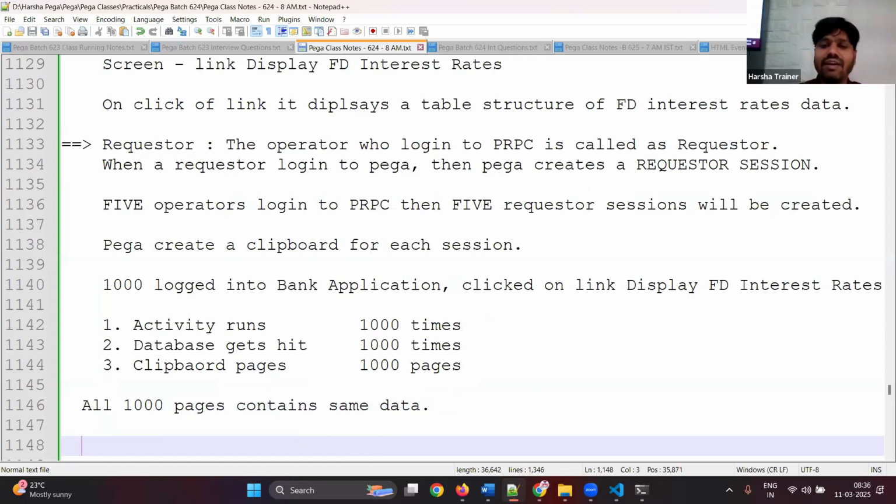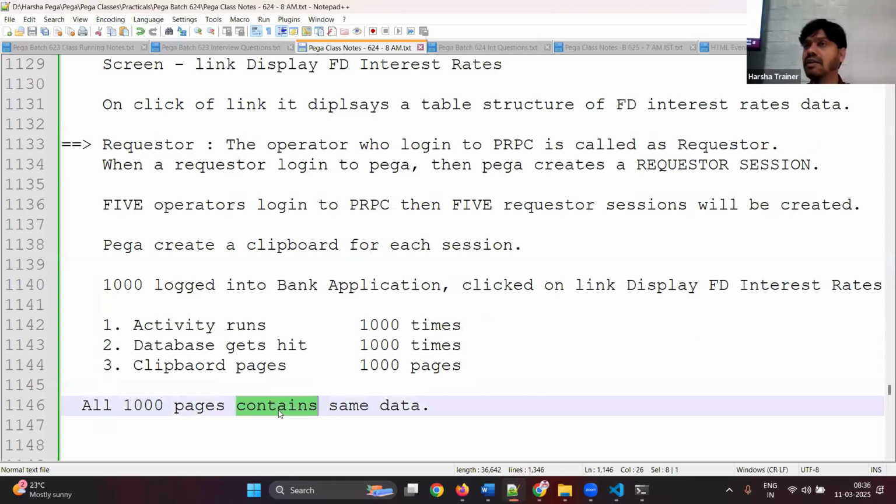So now there is a disadvantage in this design. For the same data, which is common for everyone, anyone who clicks on the button will see the same table of information. They will go through it and proceed accordingly. So for all 1,000 people, the same data you want to give. Should I maintain it in 1,000 different pages, or only one page, if I have one available with the capability of sharing?